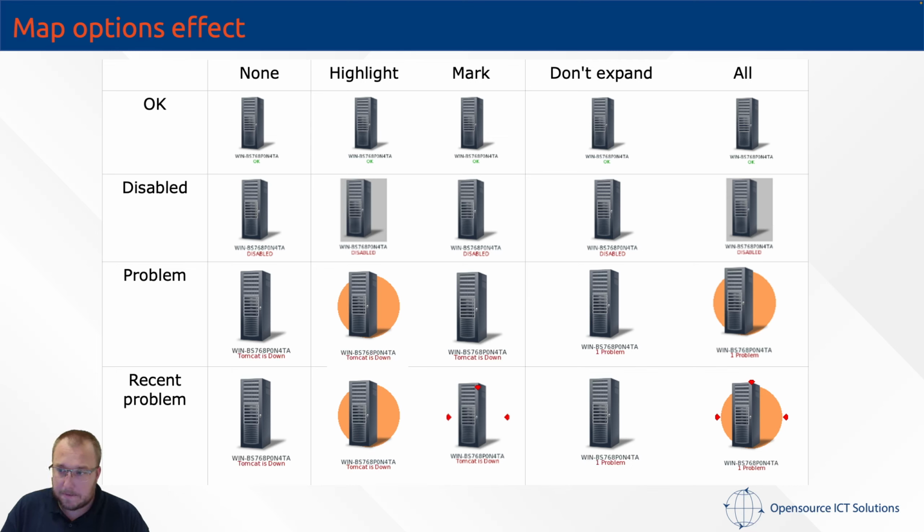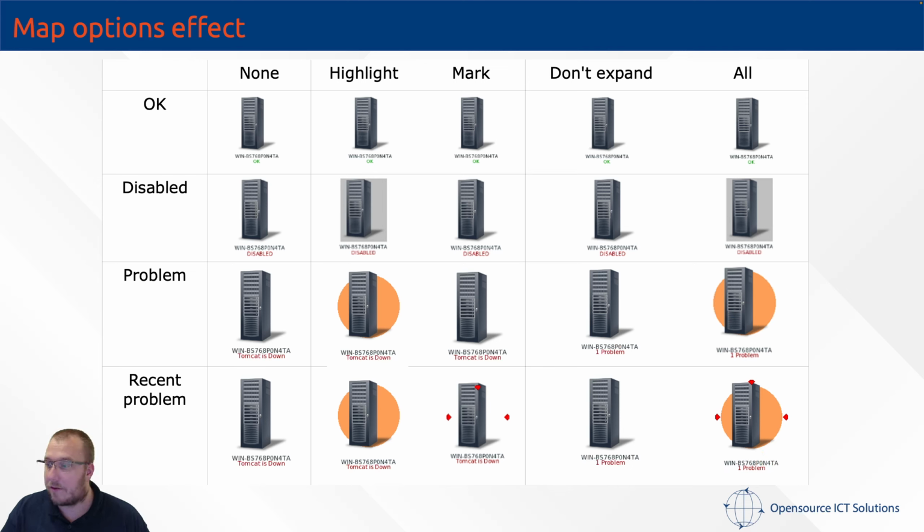Now, what if we do have a problem and that one is being resolved? Then we know something changed, but we can't really see in the map anymore what's going on. And that's why I always enable mark elements on trigger status change. So we do have a normal element, but when something is changing, we force Zabbix to add those 3 red arrows here. And those arrows are just giving you the indication something recently changed.